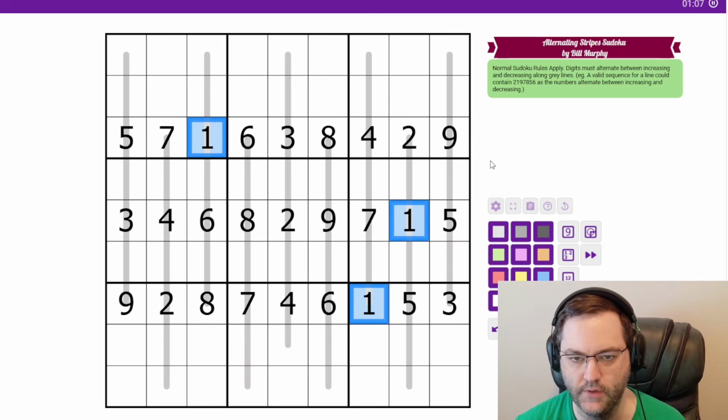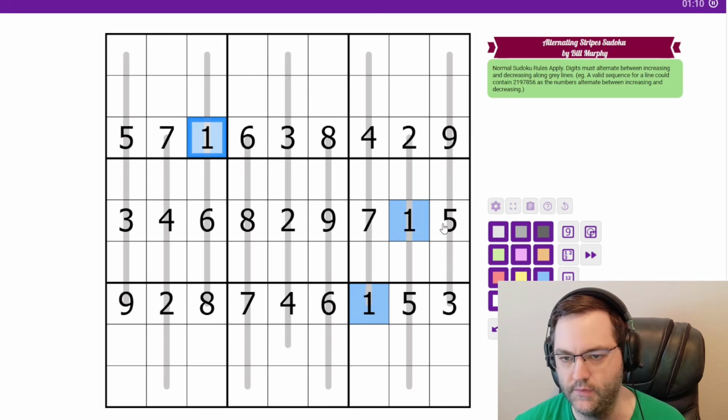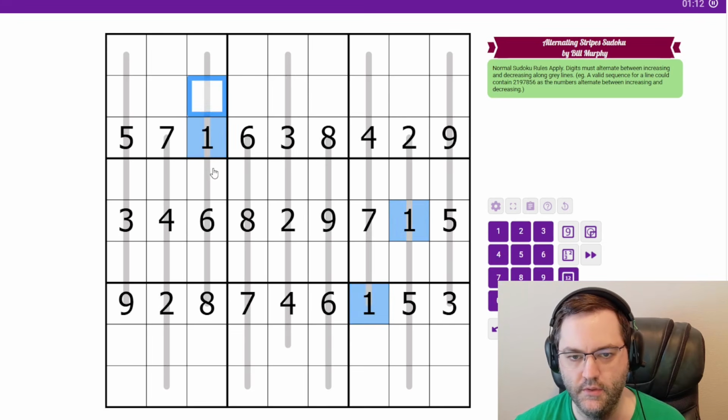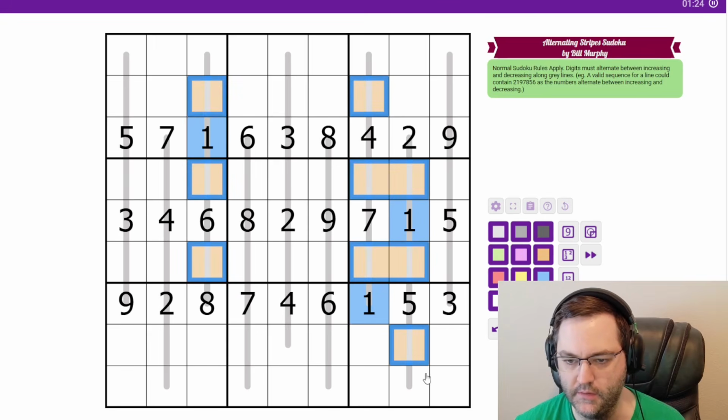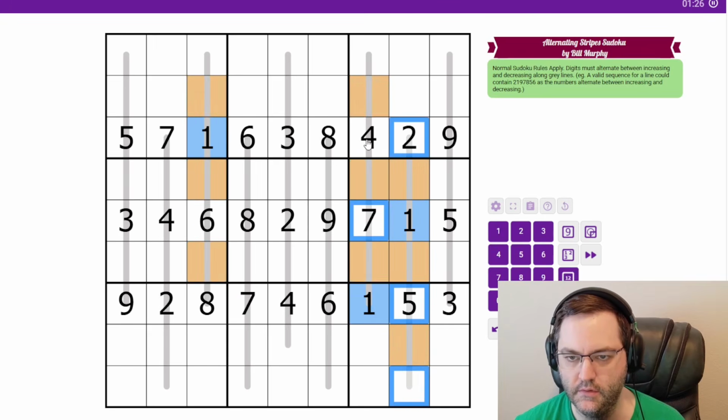So it goes up, goes down. So if these are our valleys, then the surrounding cells are our peaks, and then every other is going to be the same type. So all of these are peaks, and all of these are valleys.